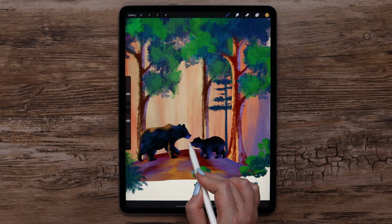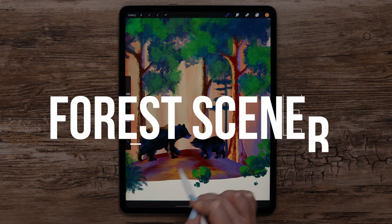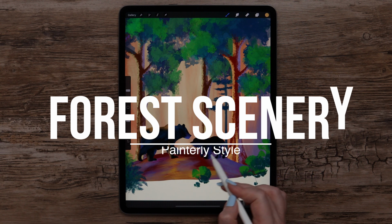Hey guys! In this tutorial we will paint a forest scenery with two bears in painterly style.